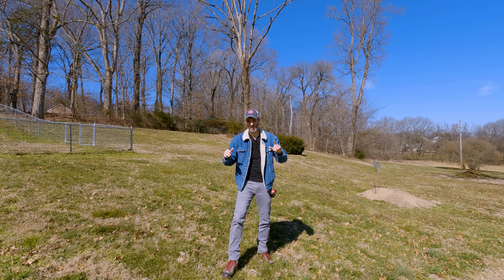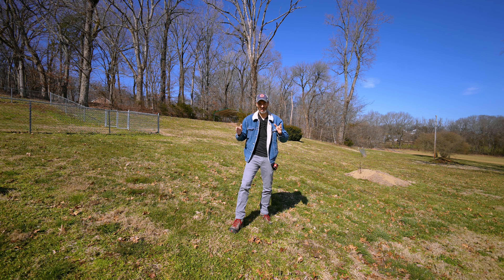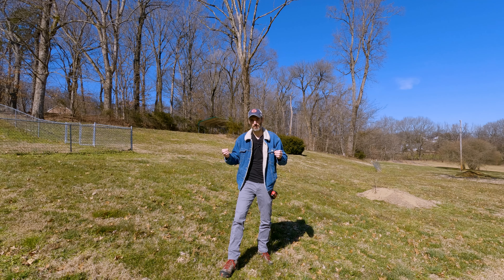We are now rocking and rolling. We've got the GoPro Hero 10 Black filming in 5.3K with the best settings — bitrate set to high, sharpness set to medium, color profile set to flat. 5.3K, 24 frames a second. The Sony is filming in 4K, 10-bit 422, H.264. Both cameras are filming at the exact same time in the exact same spot. Try to focus on clarity and sharpness — which overall frame looks more professional? Do they look similar, or is there a massive difference? The sharpness on the 5.3K versus the Sony's 4K sensor is something I've been so curious about.